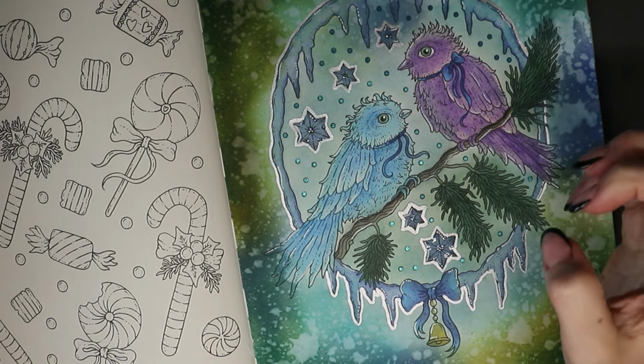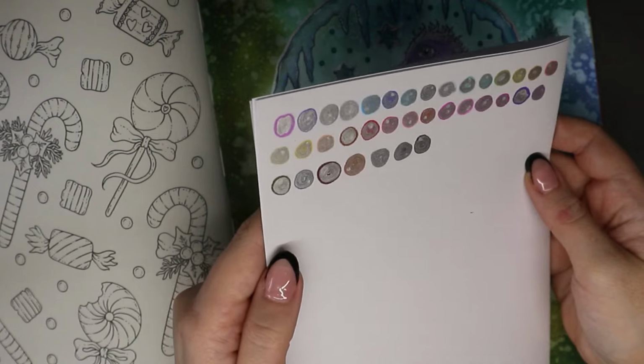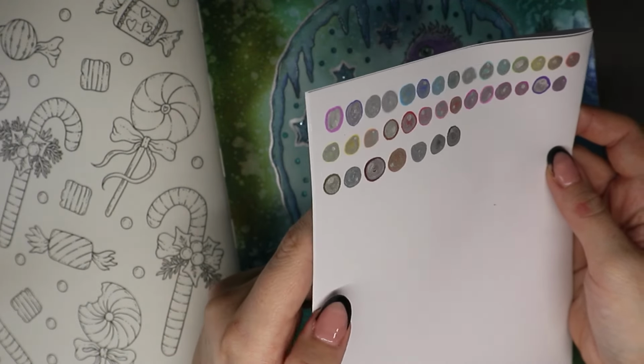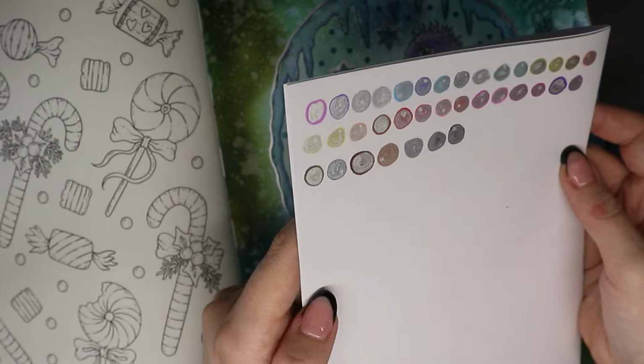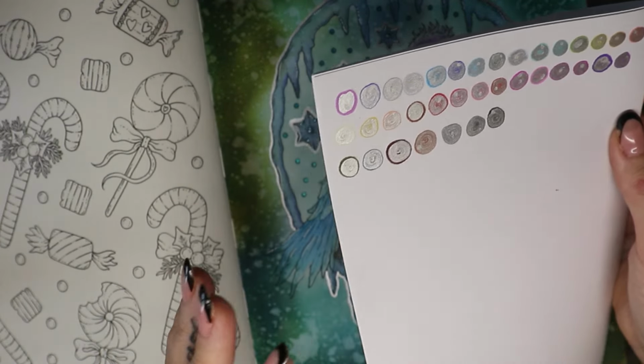But overall they're really nice. There's a nice colour selection. I promise you that the camera's not picking it up for some reason, but there is a really good selection of colours, but you just have got that base of the silver.